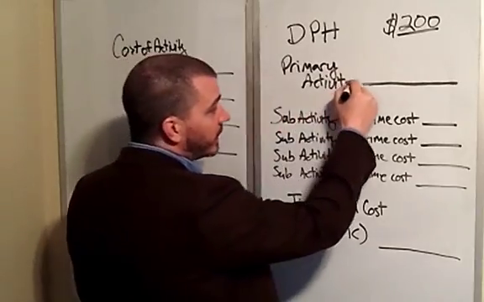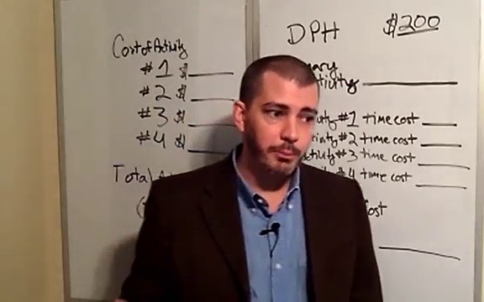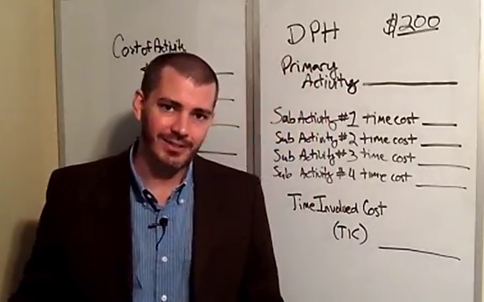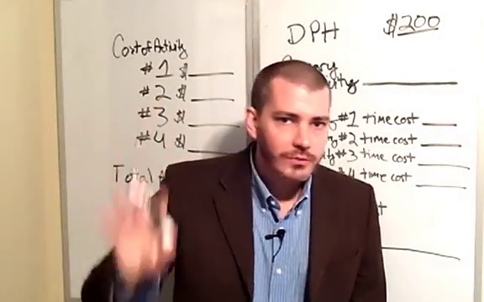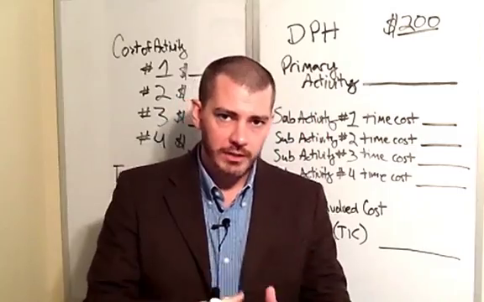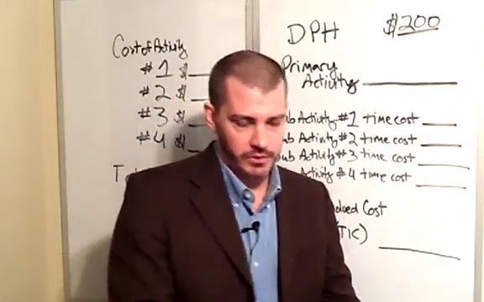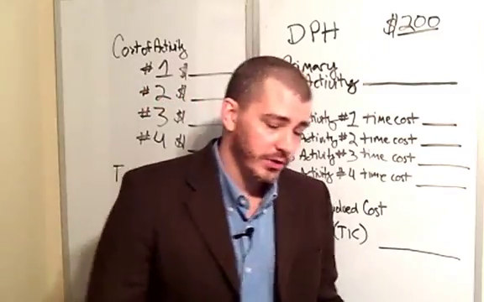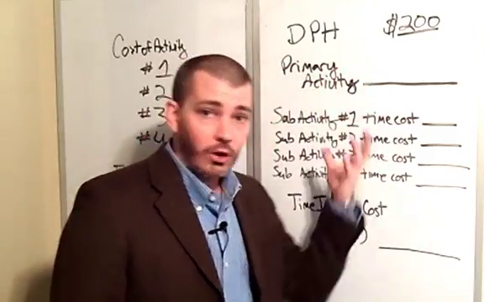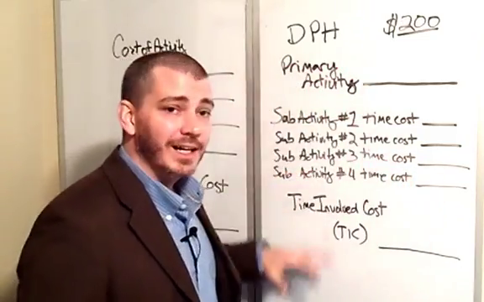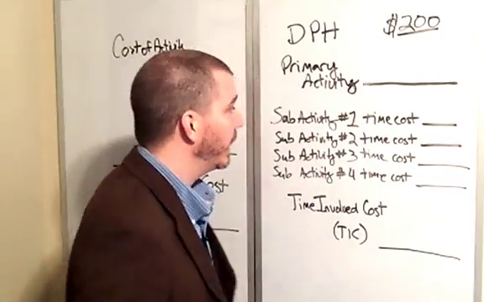Then primary activity, I usually let people shout this one out too in a live training class, and the number one thing that I usually get back is expired listings. We'll go through that, but you can do this for any exercise. So this is where you can measure out, what's my ROI on expired listings? What's my ROI on for sale by owners? What's my ROI on open houses? What's my ROI on using Twitter, on using my Facebook page? Factor all this stuff in. Do this exercise for every single one of your activities so that you actually know how to measure this.